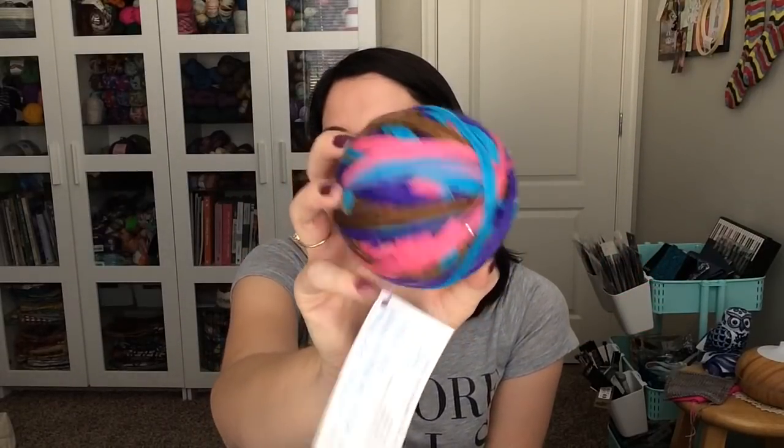Autumn also sent over a little goodie for me — a super fun small drawstring bag that's the perfect size for socks, and a ball of self-striping yarn that's a one-of-a-kind. It's going to be fun to knit up. This one is on her 75% superwash merino, 25% nylon base — 100 grams, 436 yards. So it'll be a lot of fun to knit up and it's going to live right in that bag when I do.